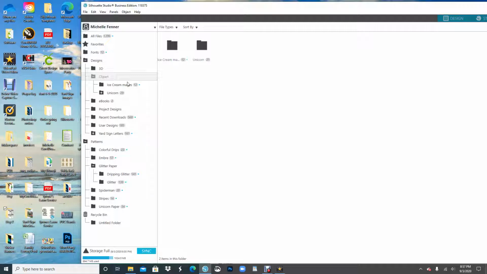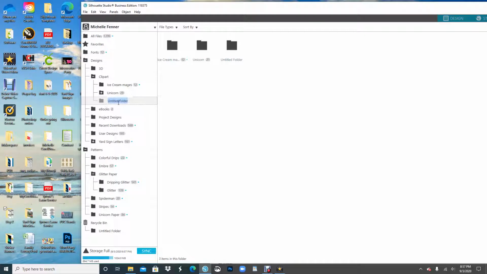So I'm going to right click up here and do new folder. That way it comes up under the subfolder clip art, and then it's highlighted for me to type in what I want. So I'm going to say number and clip art. Click off, and it's right there. So it's opened.